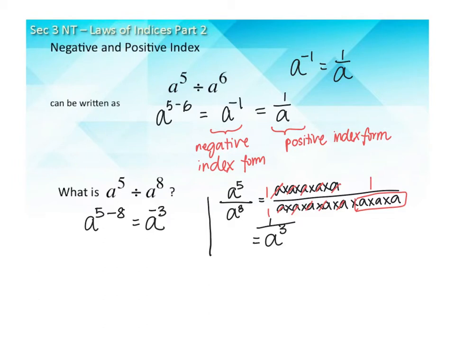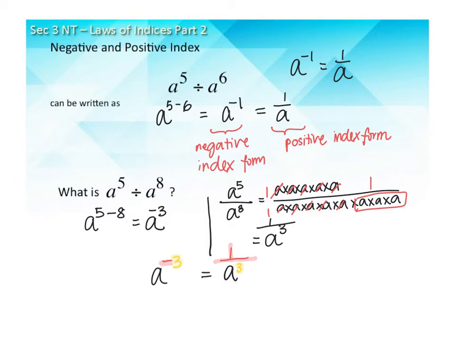So what does this tell us? If I were to compare this, I'll have a to the power negative 3 to be equivalent to 1 over a to the power of 3. What is the effect of the negative sign? The negative sign is actually similar to writing the whole indices as 1 over. But then the power here, 3, stays the same. It does not change. So it follows the a.